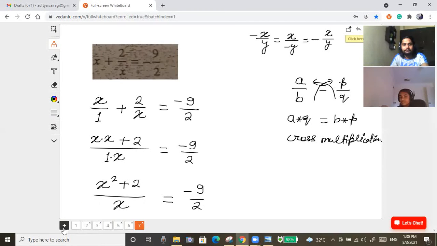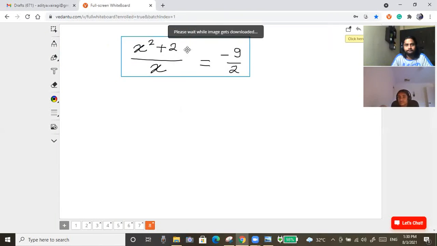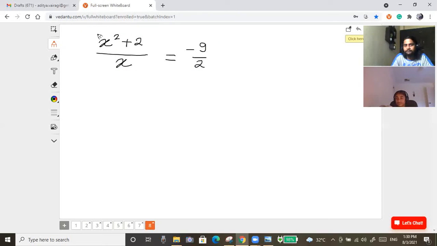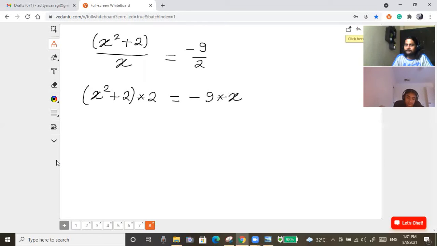Just one second, I'll get it at the next page. For performing cross multiplication, make sure to keep it in the bracket, otherwise it will go wrong, because this 2 is considered to be multiplied to this entire expression. If you don't apply brackets and just write x squared plus 2 and bring the 2 to the side like this, it means this 2 is getting multiplied to this 2, not to x squared. That's why it's needed to keep the bracket here. And this x goes to the other side towards negative 9. Is it clear till this step?